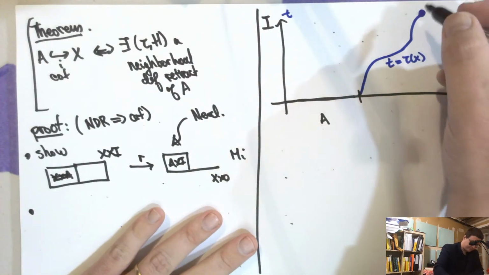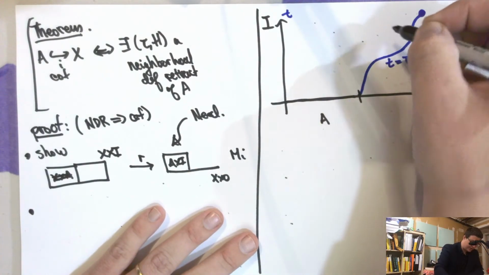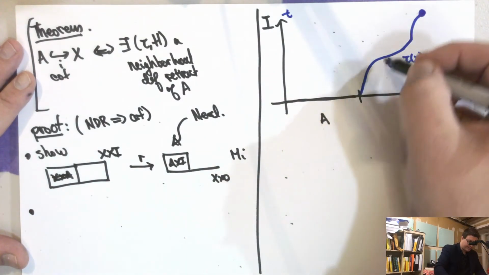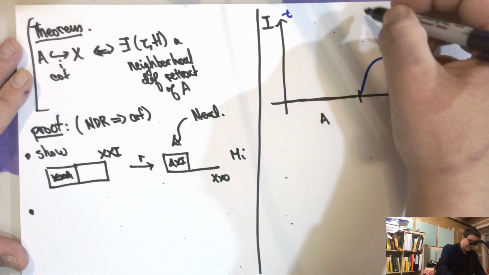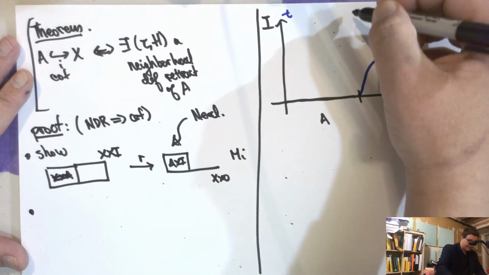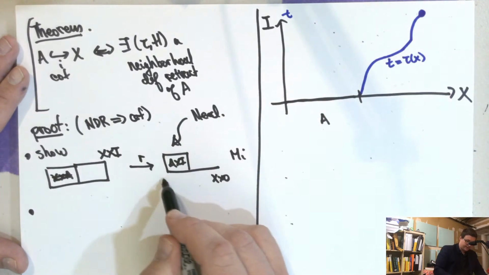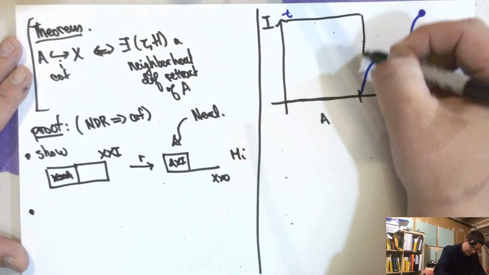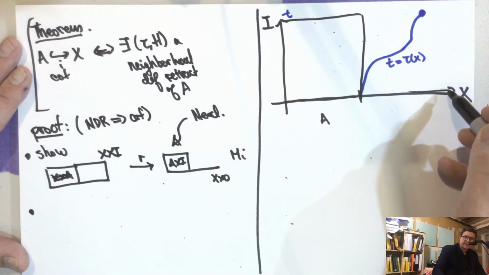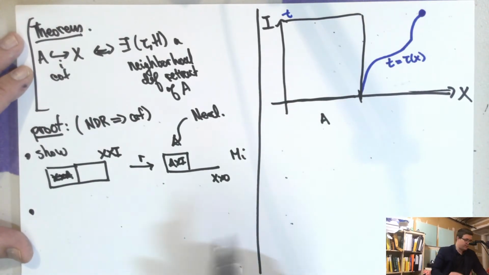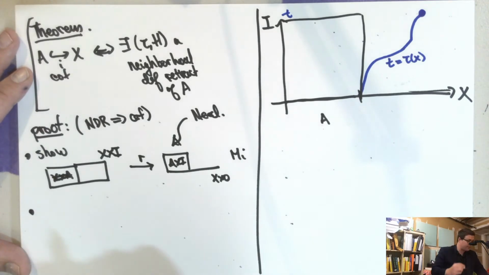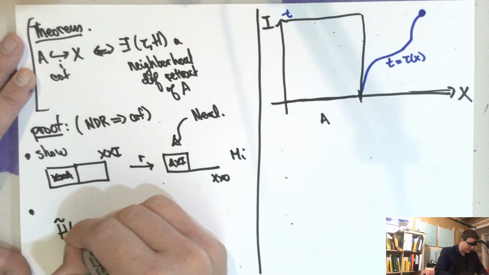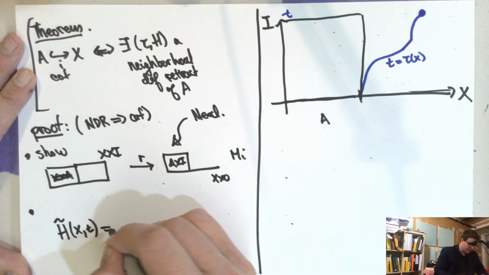Okay, and so what's going to happen here? We're going to use the h. Okay, so now let me define the function. This kind of breaks this X part into two pieces. So after it's here, it'll be fixed, right? And I need to define a retraction onto this piece. So what we want is to define a retraction onto this box plus this line. Okay, and here's how we're going to do it. So we're going to define h tilde of x, t.